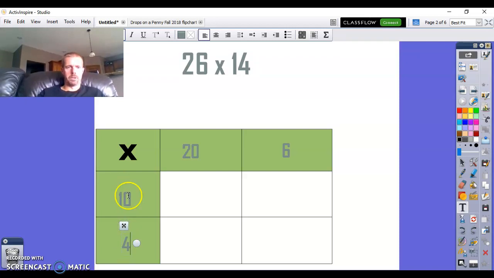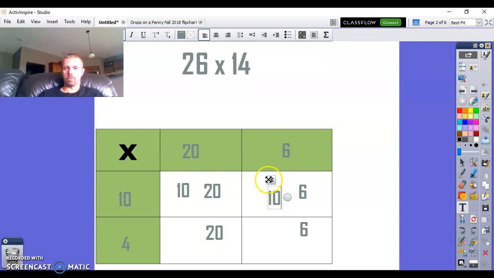Now here's where it gets a little bit confusing for some students, so they struggle figuring out what to multiply in each box. So one way that I teach it is everything going down in this column will be times 20. Everything going down in this column will be times 6. And then coming across, everything in this row will be times 10. And this box will be multiplied by 10 also because it's still going across.